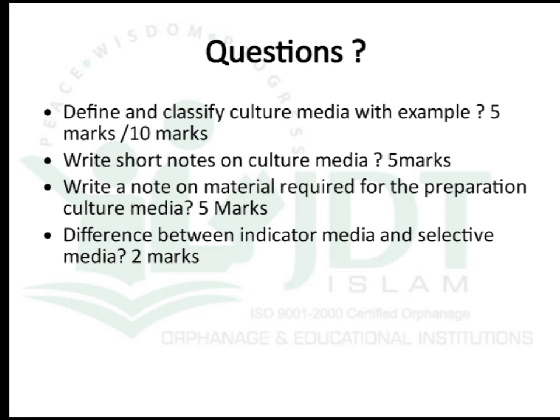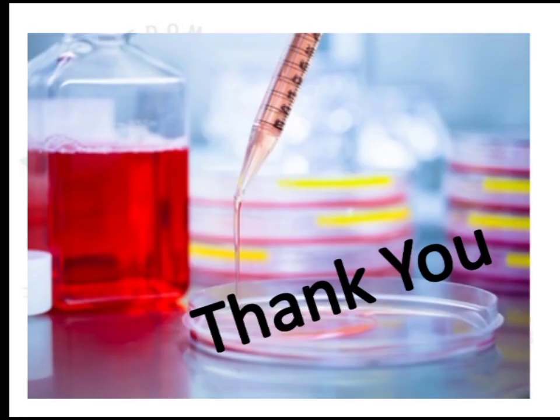Then write a note on materials required for the preparation of culture media. What are the constituents of culture media, for 5 marks, and what are the differences between some two media. There will be a question like the difference between indicator media and selective media, differential media and transport media, like that, one question will be there. So these are the regular questions seen in the question papers. Hope it is clear. Thank you for watching this video.